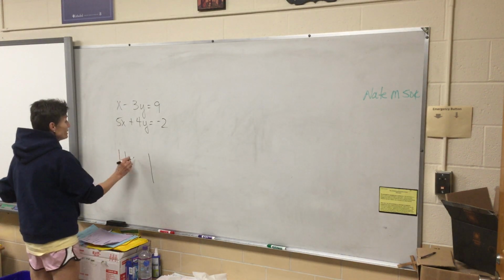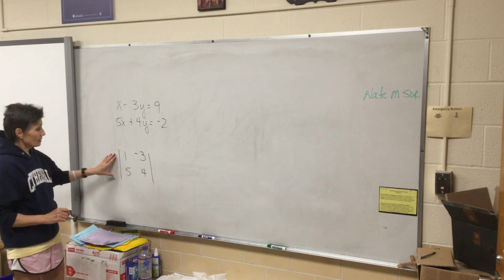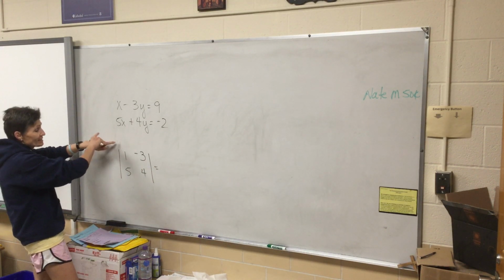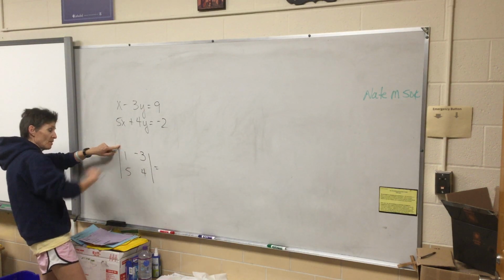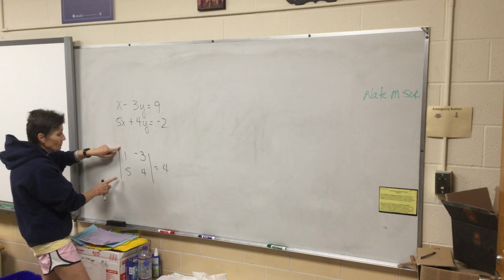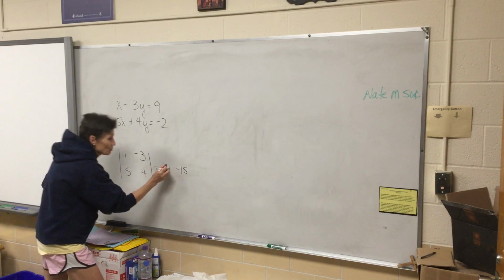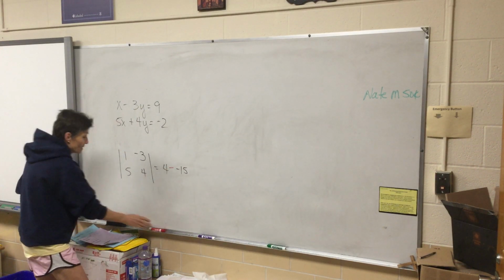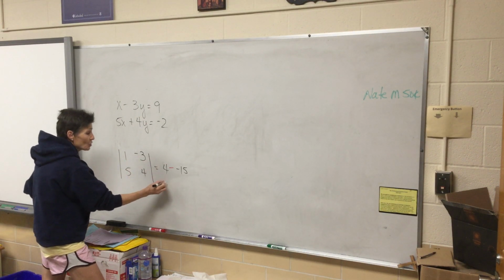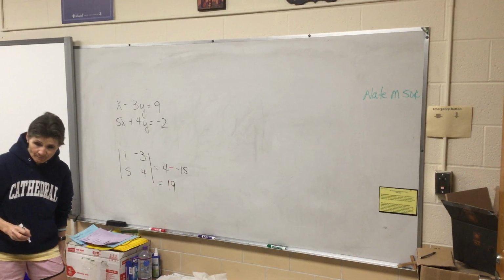So we're going to have 1, minus 3, and 5 and 4. Now we're going to evaluate that determinant. We're going to figure out what that equals. So remember, that's the down minus up thing. So multiply down, we get 4. Multiply up, we get negative 15. But remember, we subtract those two numbers. So we get a 4, and we get a negative 15, but we subtract, so our answer is actually 19. Do you remember that? Yeah.